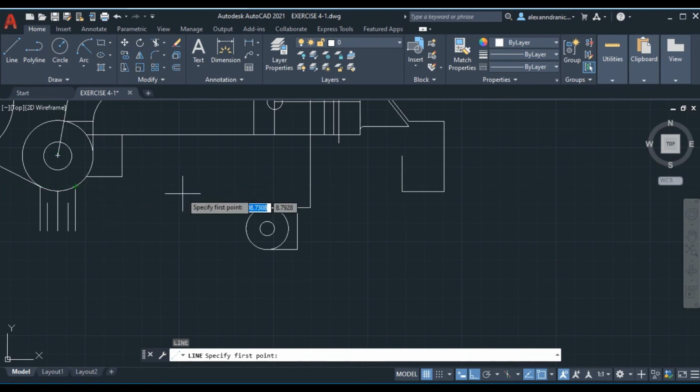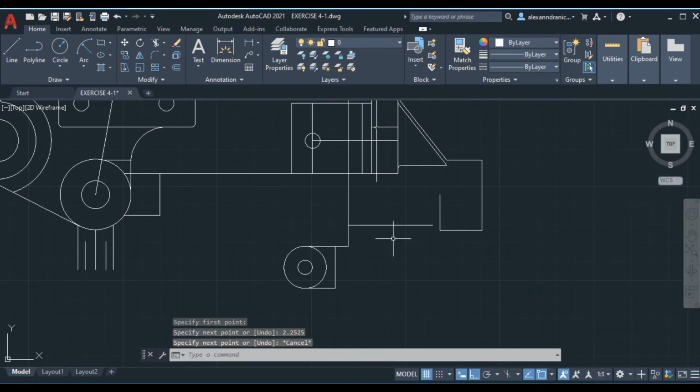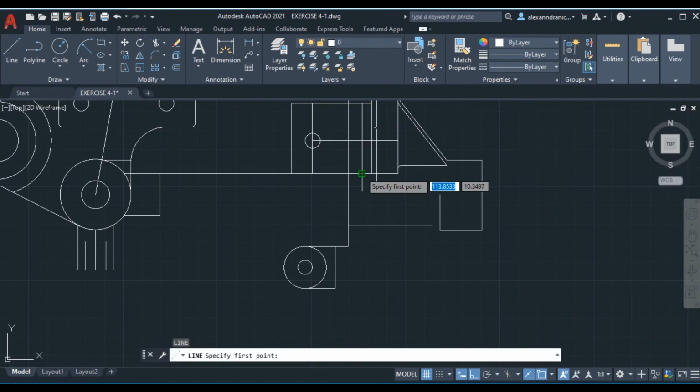So let's connect a line here. Here type 2.2525 there. Then escape. Then line, just create a straight line.